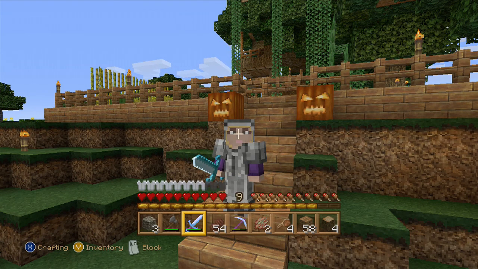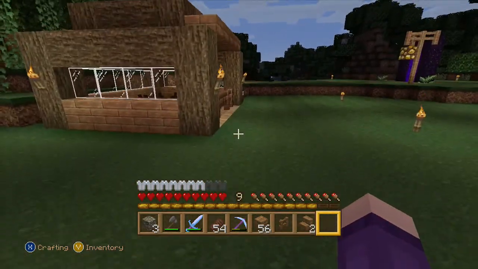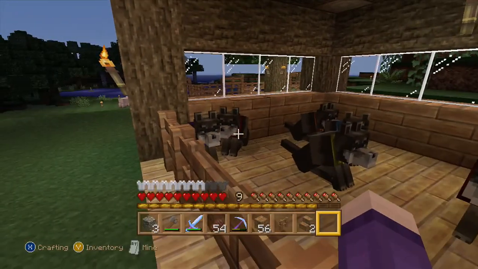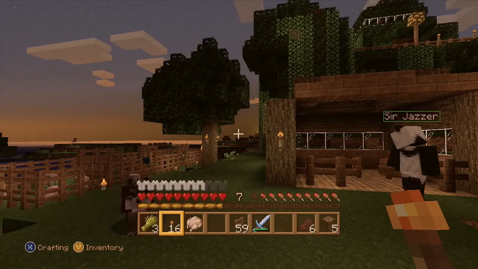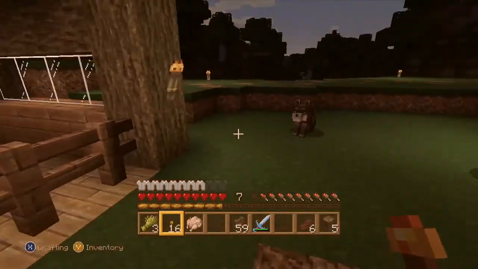I've decorated the house with some awesome jack-o'-lanterns for the Halloween theme. The only thing that's different is that my friend came in and built me a doghouse. Lovely little home for the doggies. Alright, now let's see if all of them will come in.